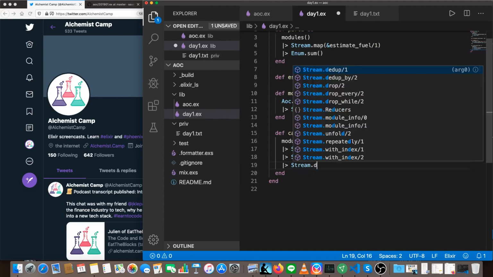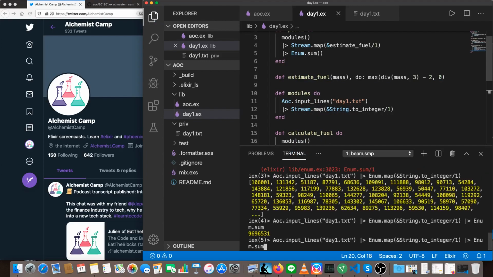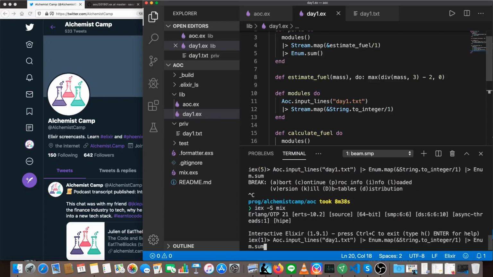Then stream.take while the mass of the fuel just calculated is greater than 1, and then we add it all up, enum.sum, and let's restart this. We should basically have it.